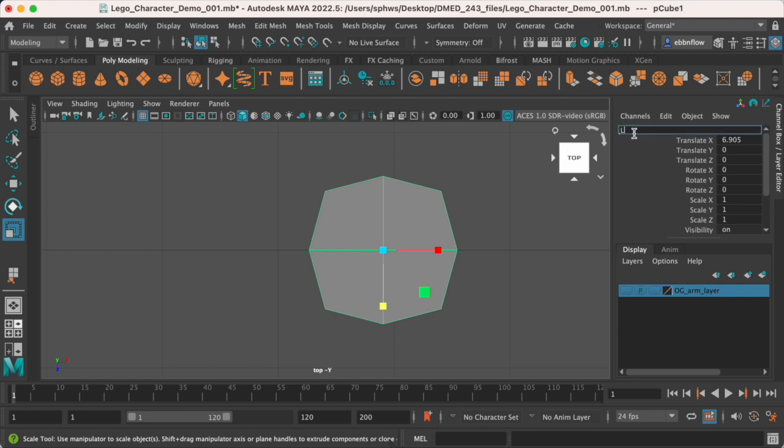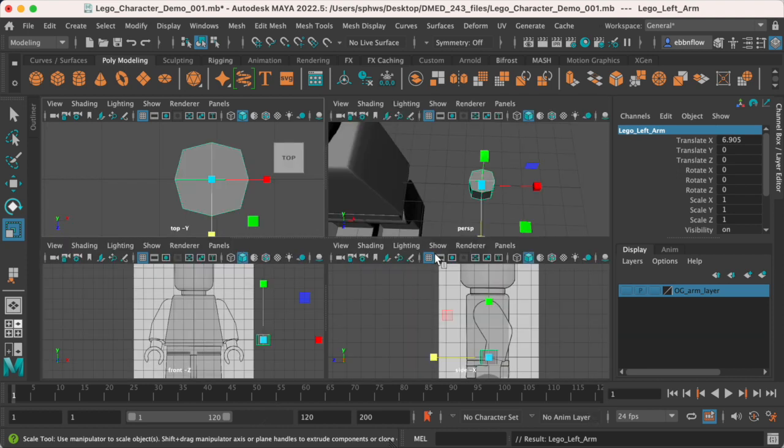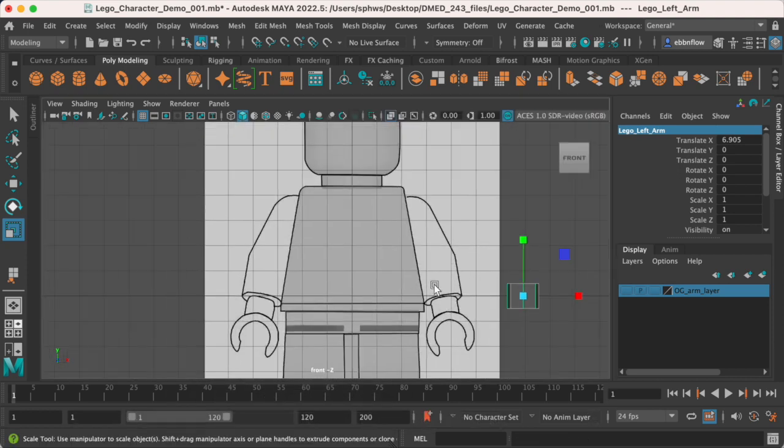And if you could rename this, we are going to be working on the character's left side. So if you can go ahead and call this Lego left arm. So Lego left arm. All right, and so here is our piece that we're going to be using.